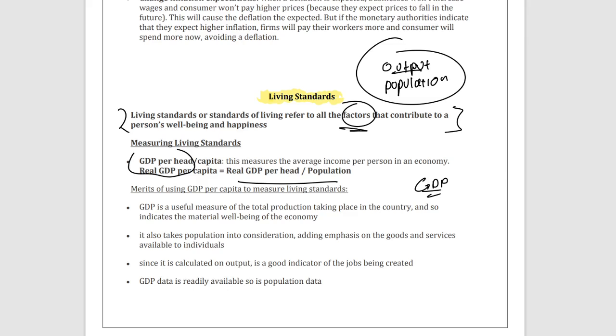Not only that, but you can also say that because there's a lot of output, more people must have been employed, meaning the employment rates are also high. If employment rates are high, that means people have income. If they have an income, what happens? Living standards increase. So you see, economics is like a chain. It all starts from the beginning, and that's the good thing about macroeconomics: the government can get so many aims done with just a simple step. For example, if the government educates people, there are so many benefits.